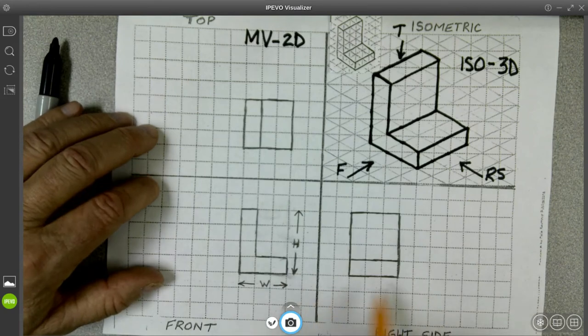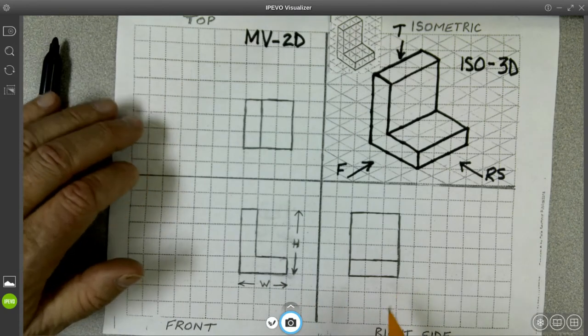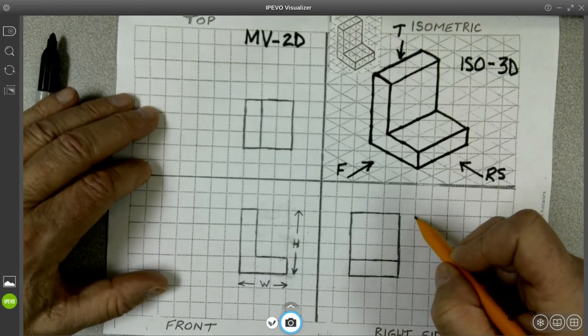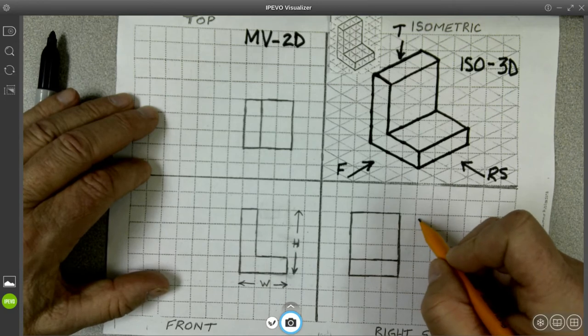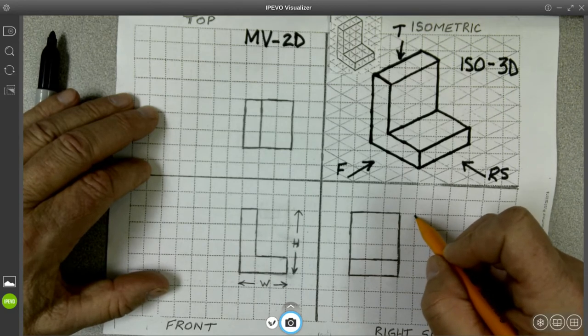Let's shift over here to our right side view. The 2 dimensions we see, I know that we see the height. Okay, so let's go ahead and put height here.